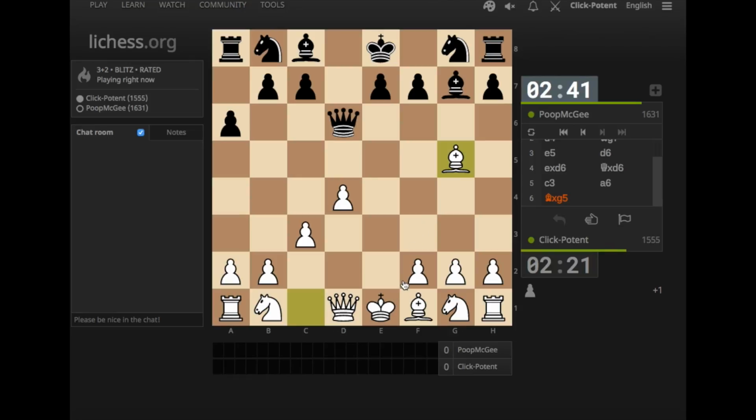G5. Bishop takes g5. My king is under fire. Well, can be under fire at any moment. So let's get him covered here. Bishop e2. Knight f3. Simple developing stuff. And we're playing this position up a pawn, which is quite nice, I must say.